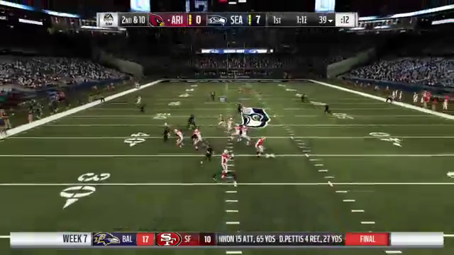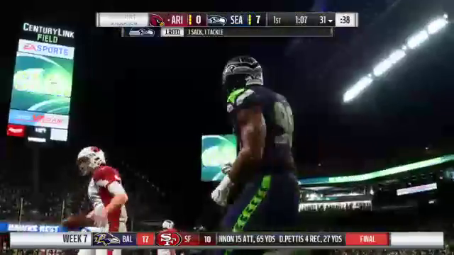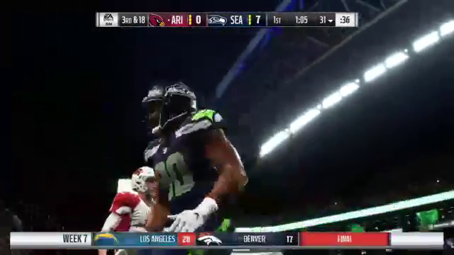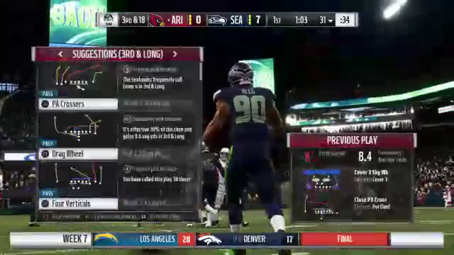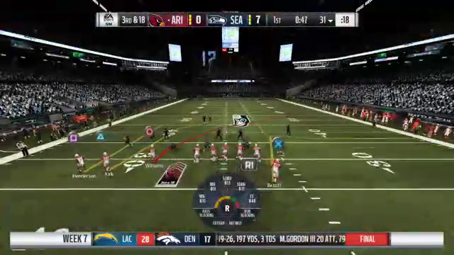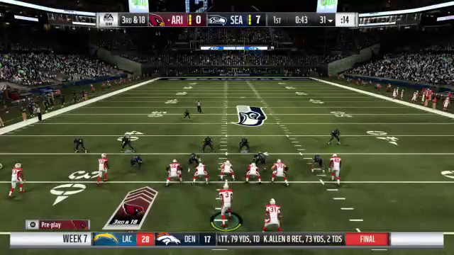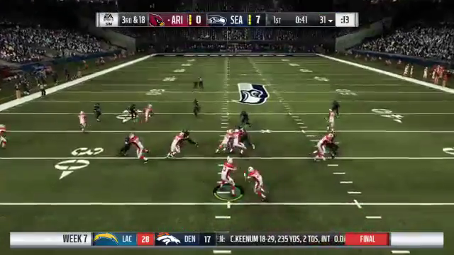Play action here with Rosen. Pressure comes. He's taken down by the Seahawk defense. Jarran Reed with a great push up front. He picks up the sack and a loss of 8. What a nice read and play by the defensive tackle. Never bought the play-action fake. Went right for the quarterback and put him on the ground.